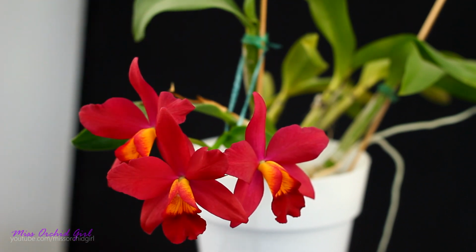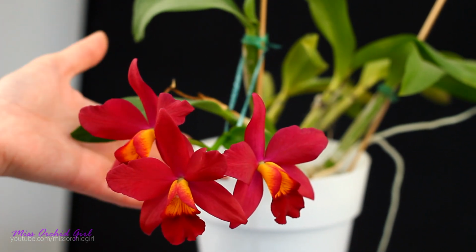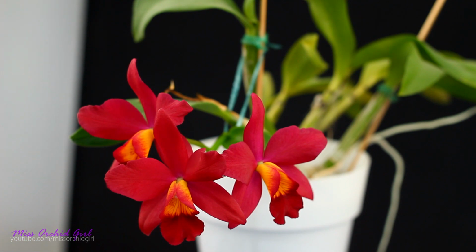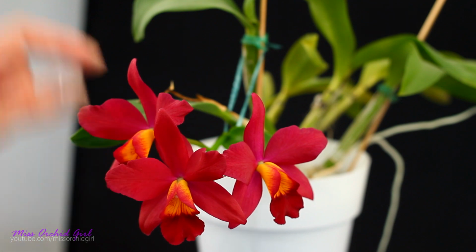They have a better shape and they're colored a lot better, a lot more saturated. However, the pseudobulb that bloomed was produced in wintertime and it's kind of tiny, which is okay. It doesn't mean the orchid is actually sick, and I do have a video about winter growths. I'll share it with you down below so you can learn more.